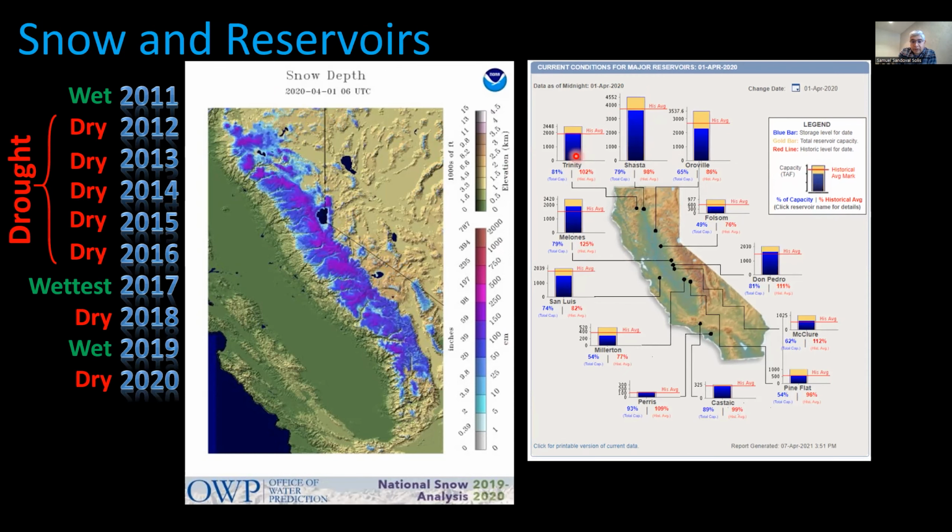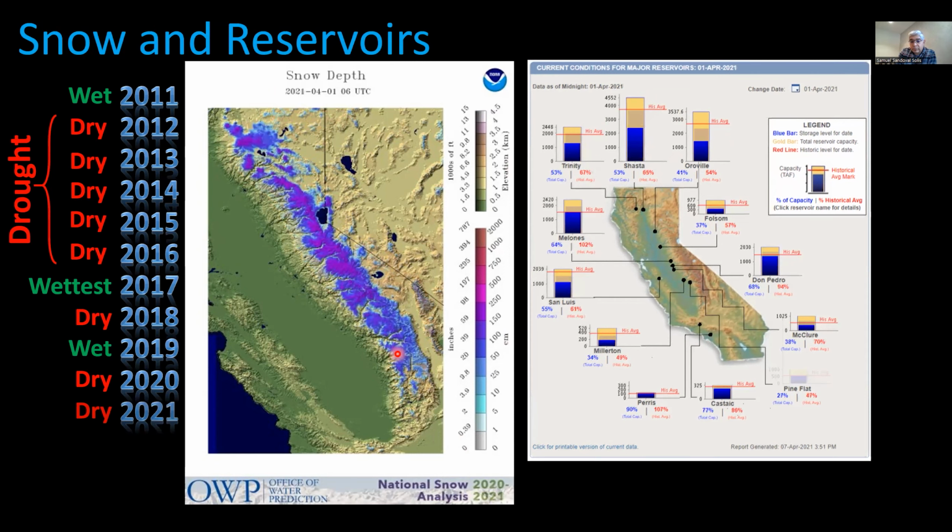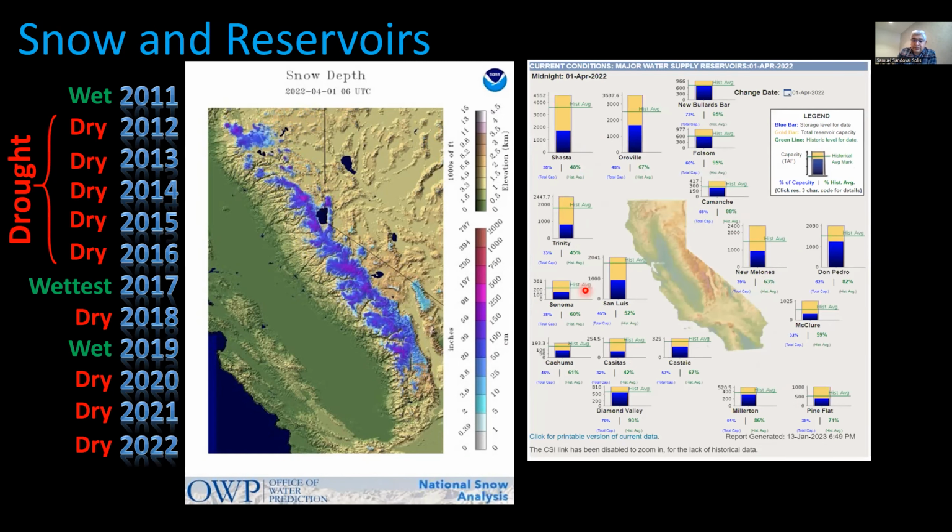Now, once we know that we're at historic averages and in low or dry conditions, what will start happening with the reservoirs is that they will start getting low. And once again, if we are below historic averages and with a small snowpack, we're going to have very dry conditions. And this is what is happening on these reservoirs.